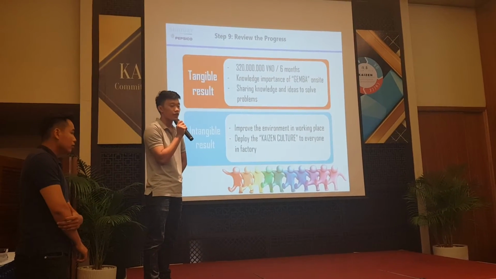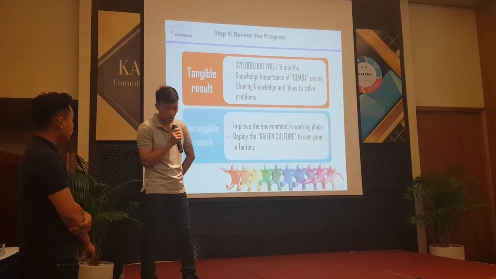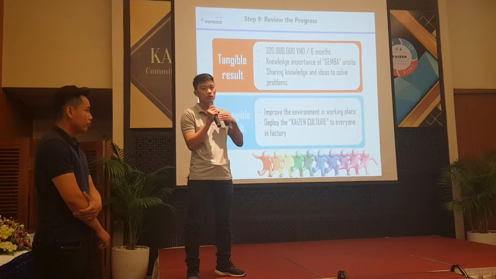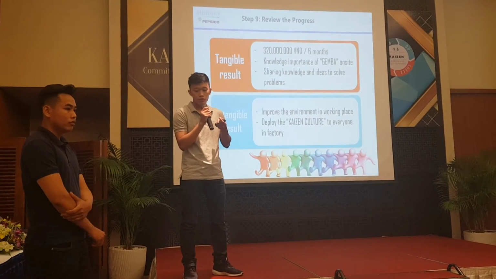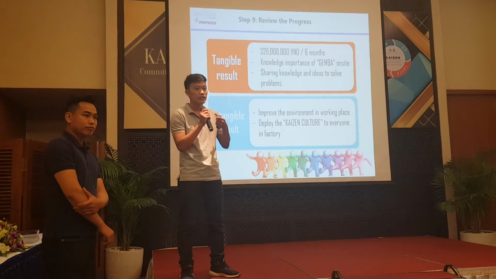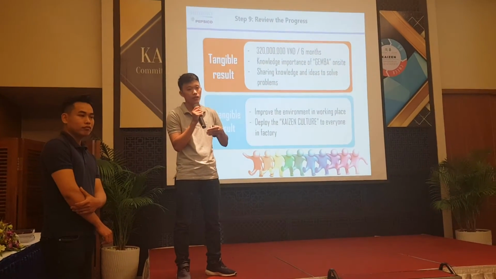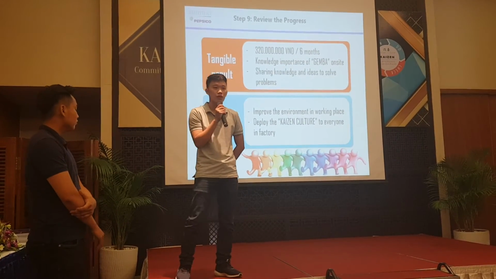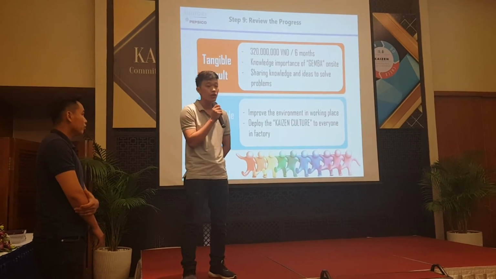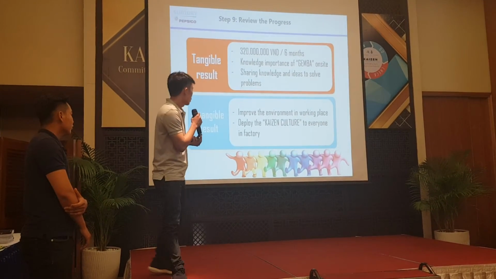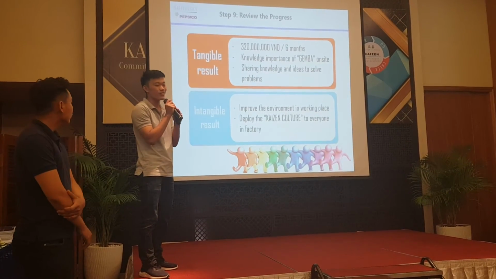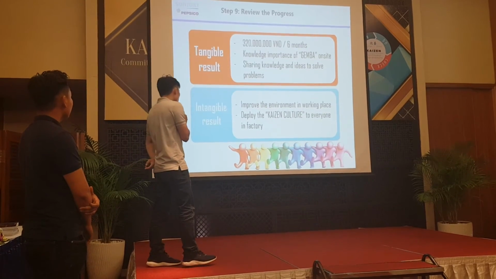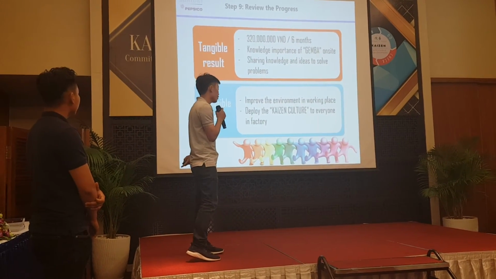We can protect the environment globally also, because CO2 is like a blanket in the globe. So the heat gets trapped inside the earth. It cannot go outside. It means that it can make the earth become too warm. It can cause many disasters, for example, floods, jungle fires, earthquakes. And we're so proud we can do a little bit, not much but meaningful. And the last step, we can deploy the carbon culture to everyone in my factory.